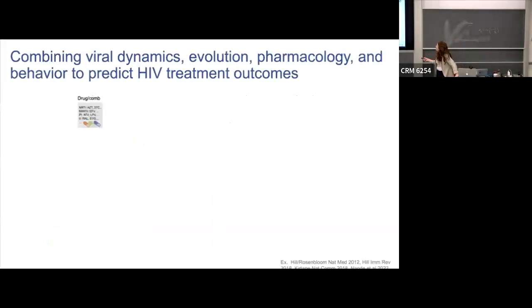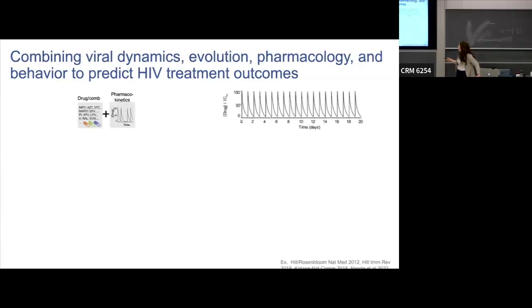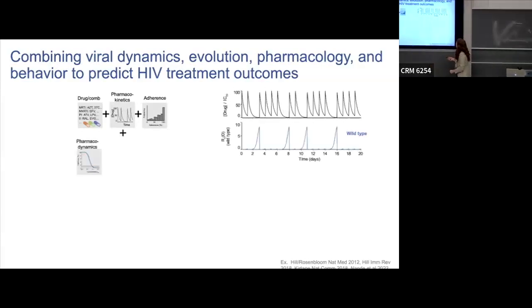So just to show you an example simulation, here's how we build these integrated models, and in each step there's a different source of data informing this. We could choose some drugs we want to simulate and look at the drug levels in the body over time based on the pharmacokinetic parameters of the drug. Then we might consider a particular adherence pattern. There are surveys and other measures that try to estimate this at a population level, the whole distribution of adherence that people have to therapy. We could combine this with these pharmacodynamics, that's these dose response curves. That would tell us what the fitness of the virus is over time.